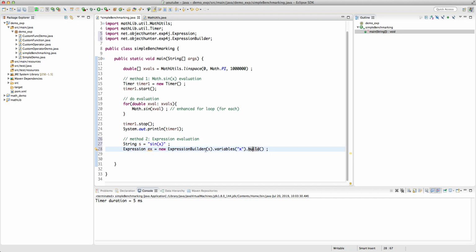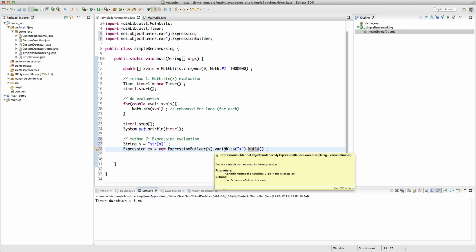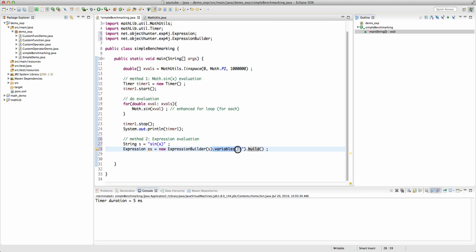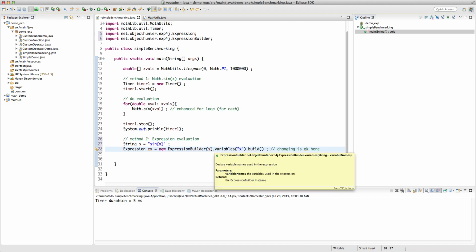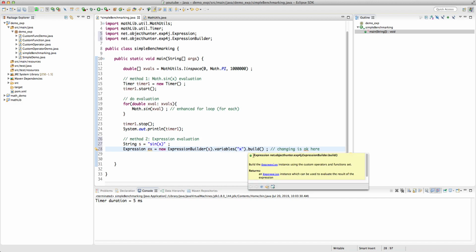If you look at what the variables method returns, it returns an expression builder. That's why we can do this kind of chaining. Chaining is okay here because it doesn't mutate the original one, it just returns a new one. And when you run the build method, it returns an expression.